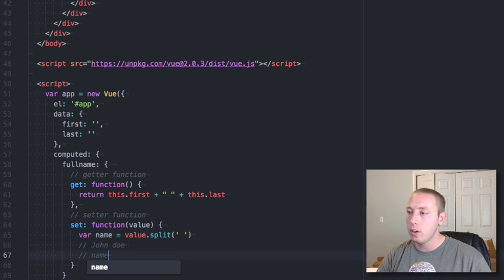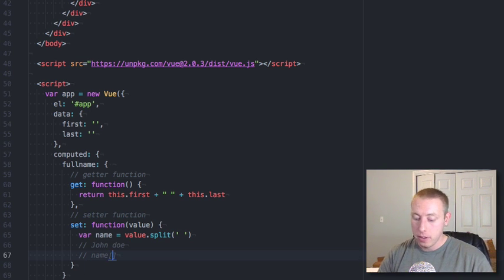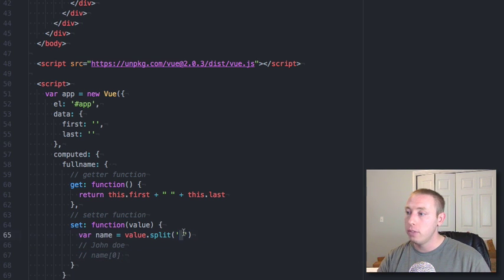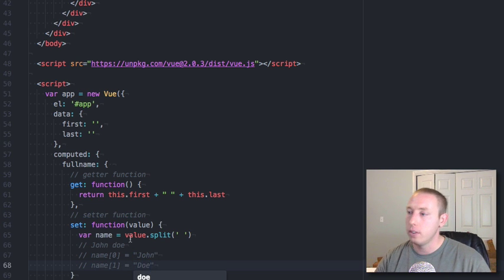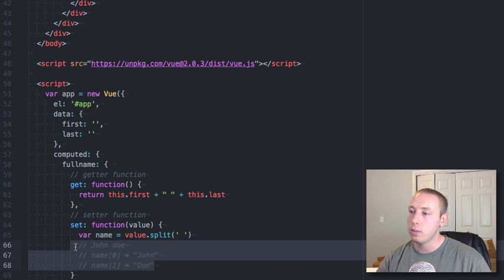So it'll create a variable called name, and this item will be an array. The first object in the array will be the first item that it finds before the split. So it would be, in this case, John. And then the second item would be Doe in this case, okay? So John Doe, when you run split on it, would give you John as the first item and Doe as the last one, okay? So that's what's going on here.